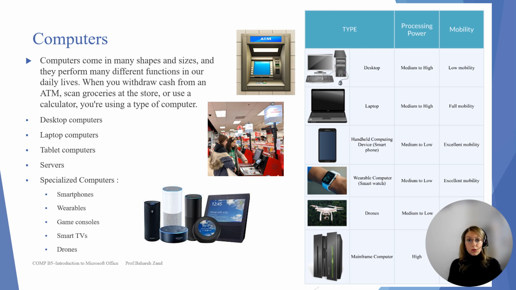But then there are also other specialized computers that we are using on a daily basis. For example, your smartphone, your Apple Watch, your smart watch that you're wearing, your Xbox that you're playing, even if you have a smart TV or even drones these days, these are all computers, but more specialized computers.